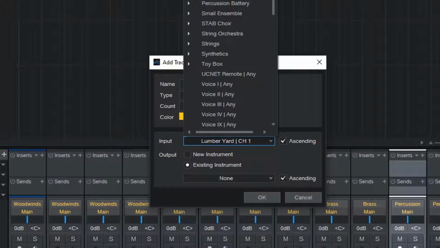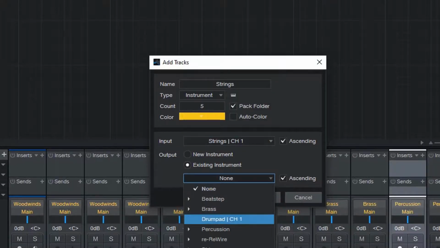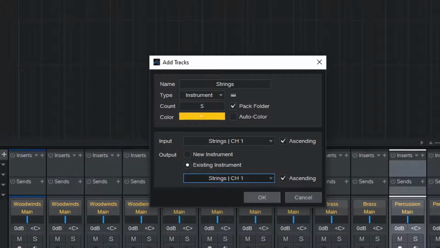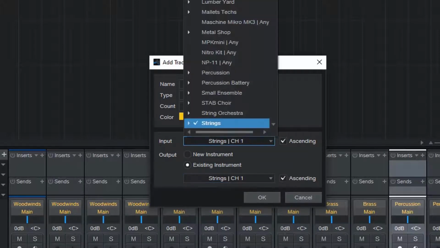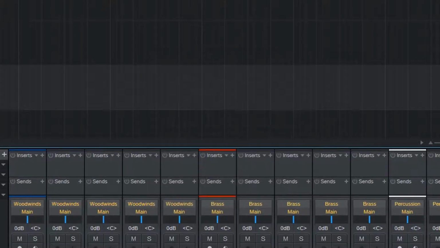my wood toys lumberyard. Okay, so you see right here, I can't stay on it too long, but you see string orchestra and then strings. If I did that and then this again, that would create a feedback loop. It'd be playing into itself, you know? So that's why I say name the device something a little bit different. So ascending, string orchestra, strings, boom.